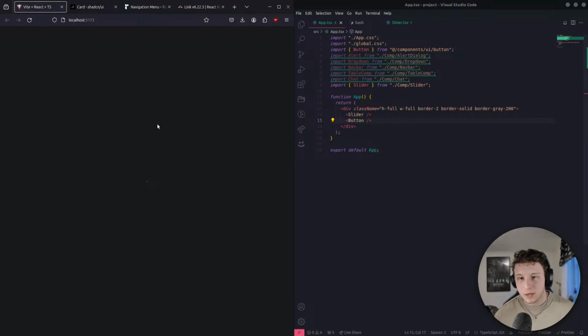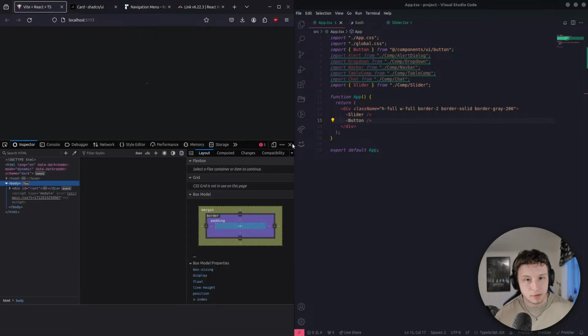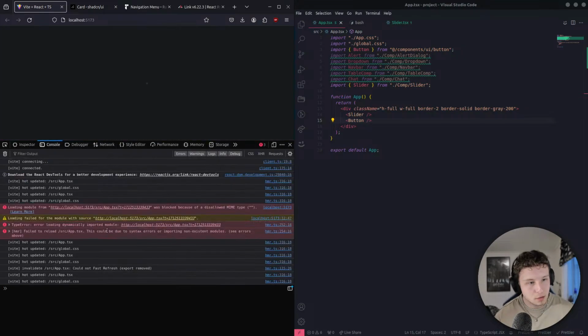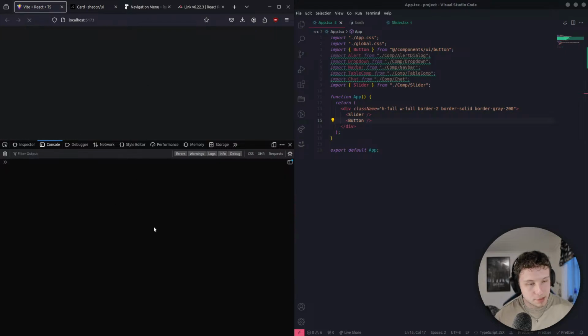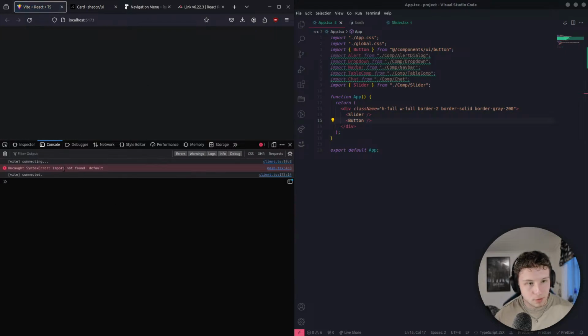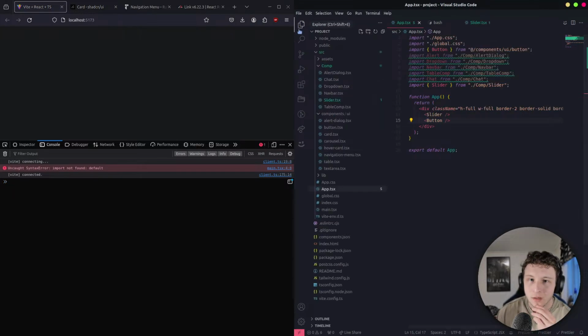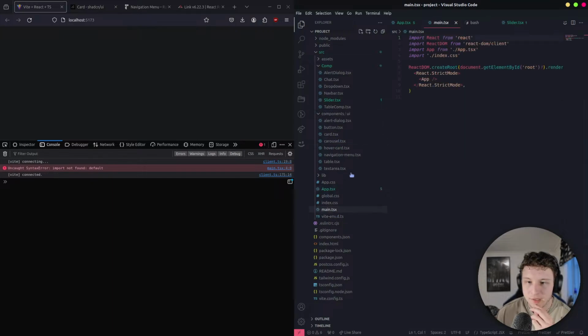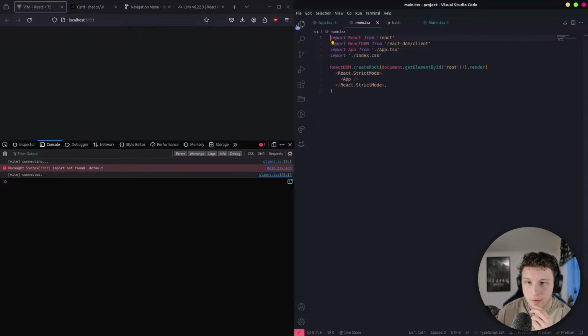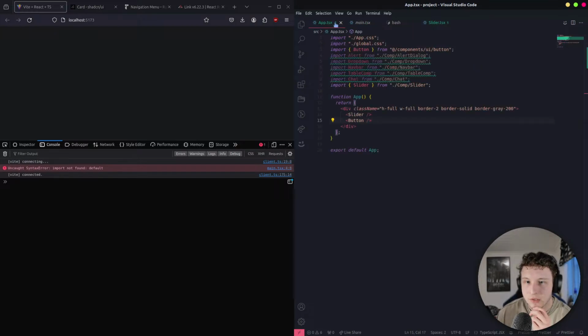Okay. So now we don't actually see anything here. That's really interesting. Do we have any errors here? We have 3 errors. Let's rerun this and see. Okay, now import not default in the main.tsx file. Okay, it's inside of here. App, React DOM. This is fine. So why is it not?